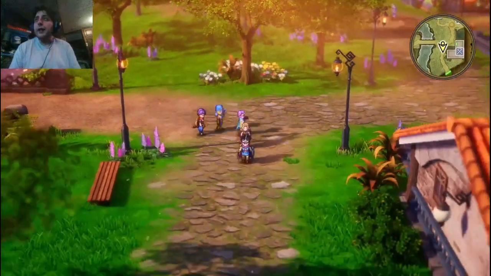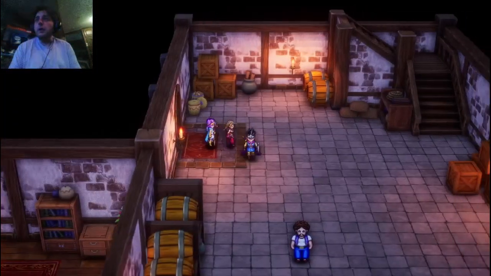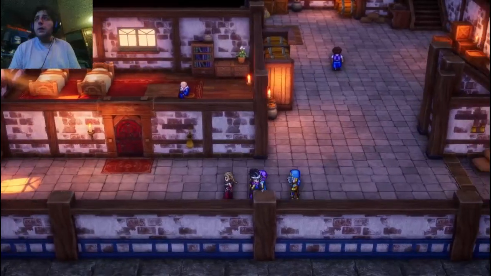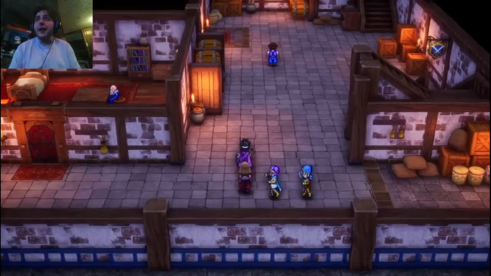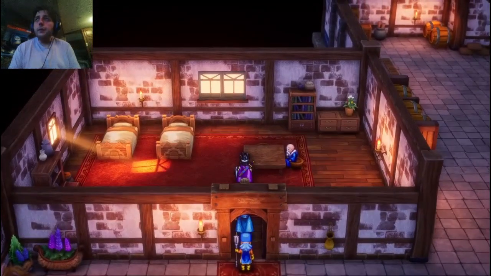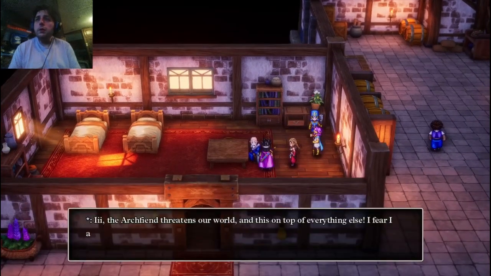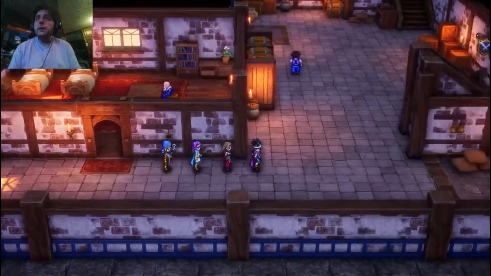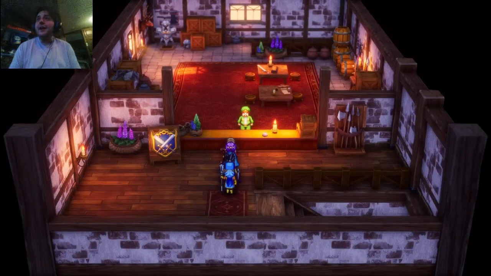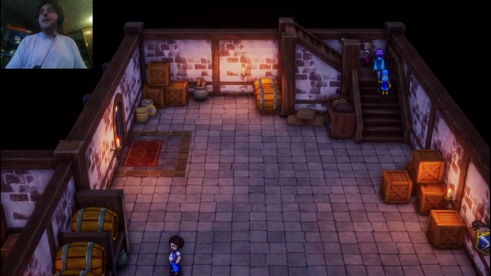Oh, we already talked to him. Alright, now has the town returned to normal? Probably not. But we might as well search the town out real quick. Yeah, even if the town hasn't returned to normal, we might as well search it out. Oh wait, it has. There's the shopkeeper, so I guess the town did return to normal. Well, we need to search it out regardless.